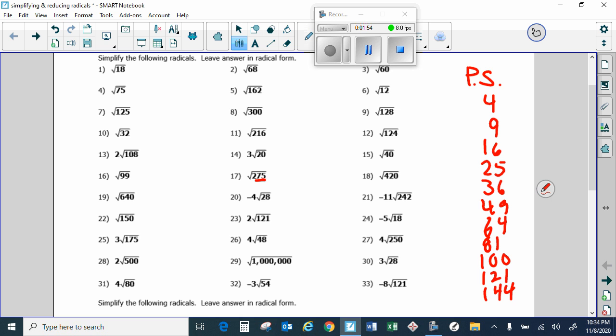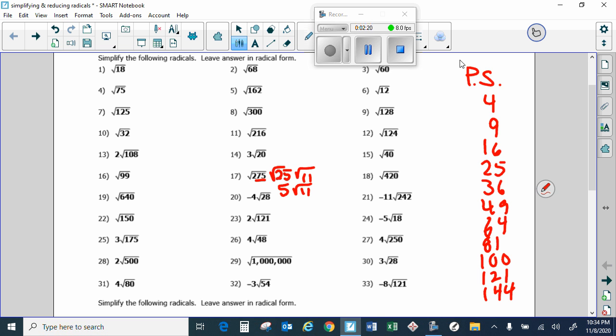Another one is if it ends in a multiple of 25. Obviously, 25 goes into 75, so 25 will go into 275. So that would be 25 times. Sorry, 25 goes in 100 once. 4 times. 8 for 200, and 3 more, 11. So the answer is 5 root 11.